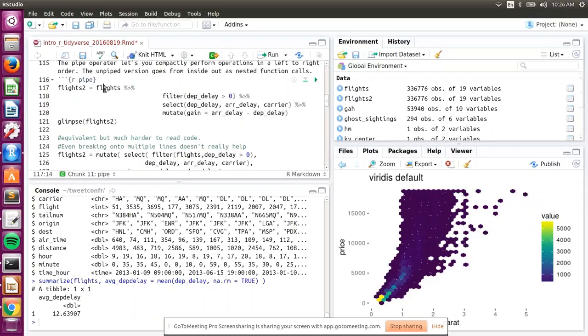So here we start out with the raw data, flights, and then we say, let's filter it, and then we can select just the columns that we want, and then we'll create a new column with mutate. And so that follows in a left to right order.